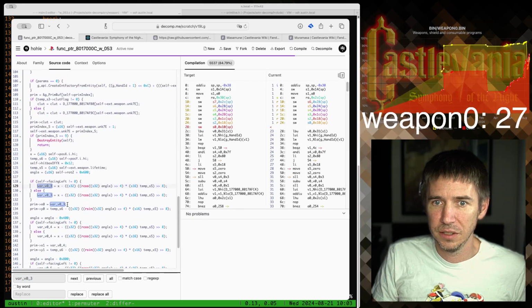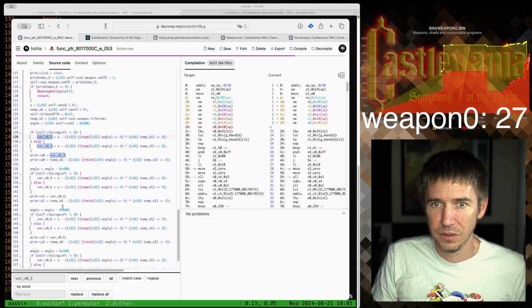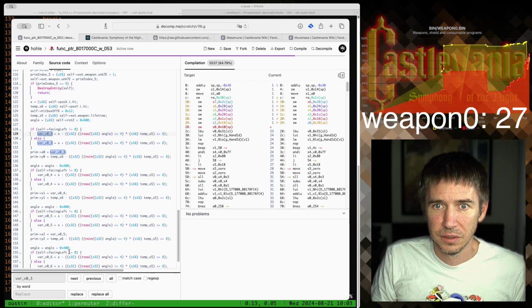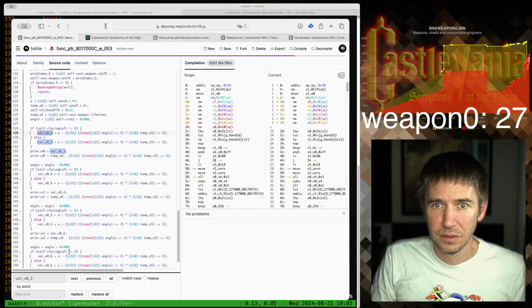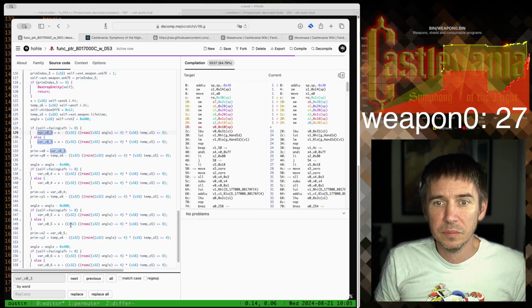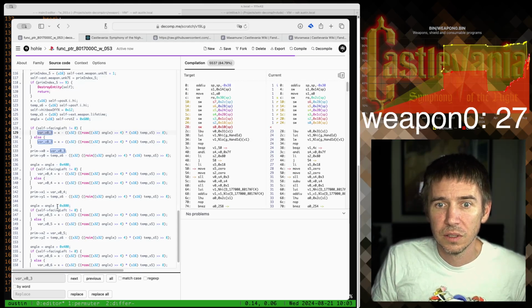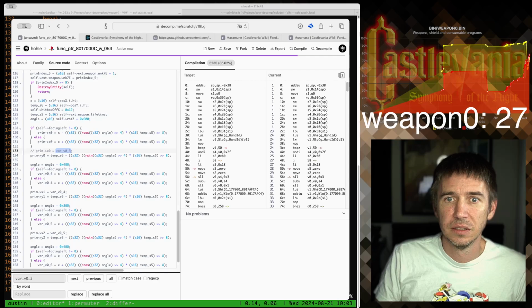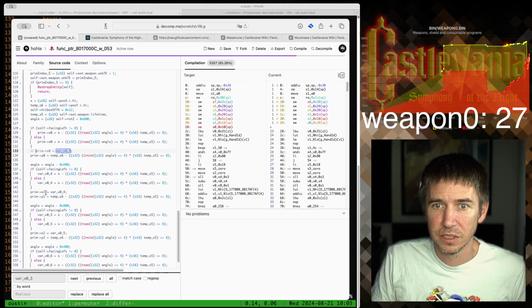All right, so then these var v zeros all appear to be just being assigned to X. I'm going to try to set those inline, and then we can get rid of that variable altogether.